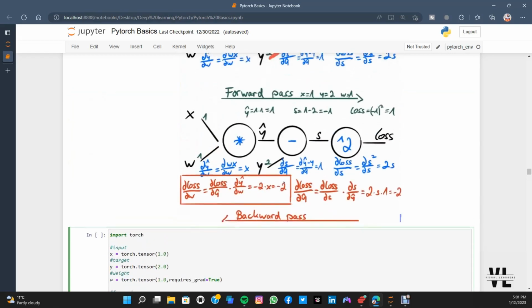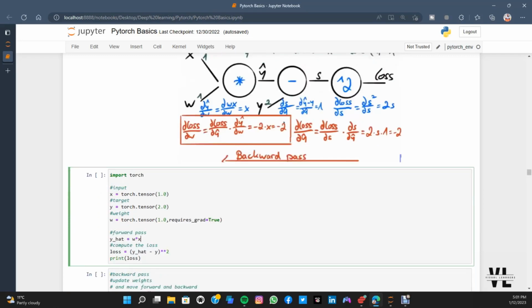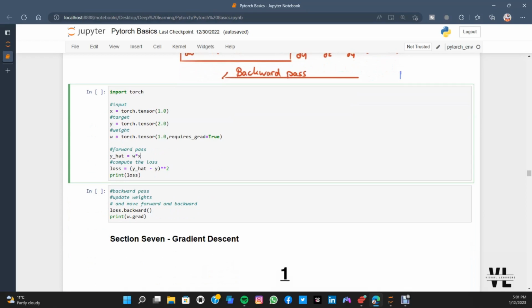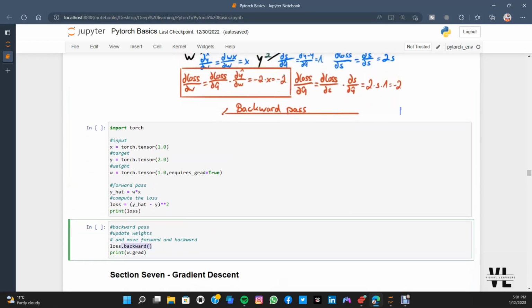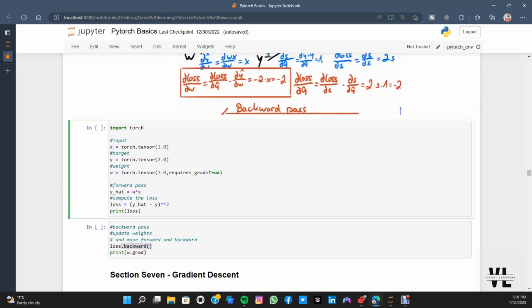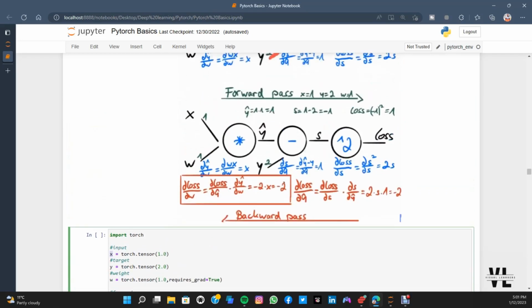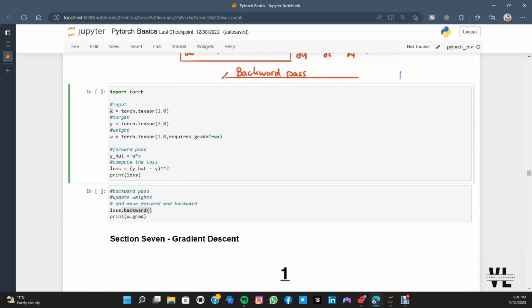The first thing that we have to do is do the forward pass and compute the loss, and after we finish computing the loss, then we can perform the backward pass by using the backward function. So in order to do the forward pass, first we need to multiply w by x, which is going to be the first step to compute y hat, and y hat is going to be part of our computation graph.